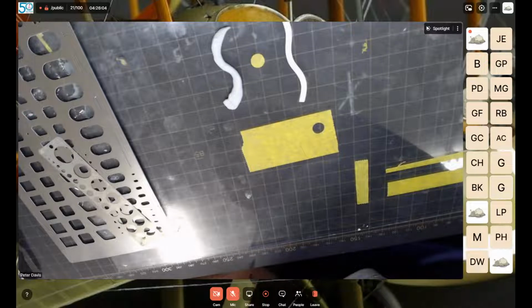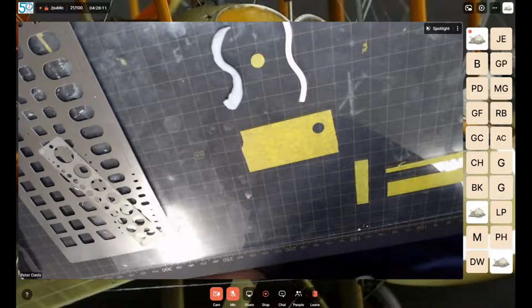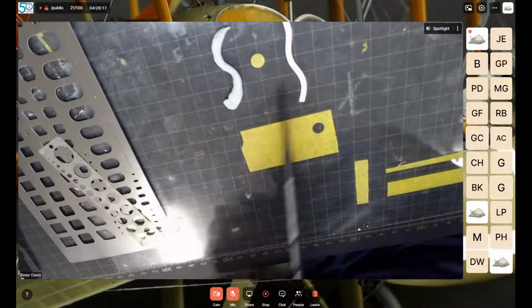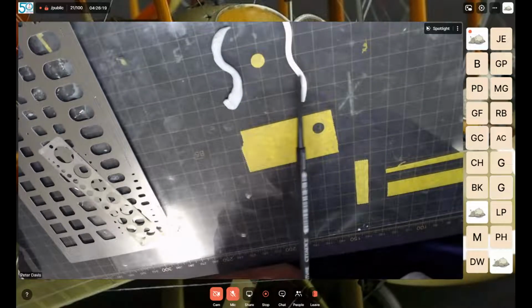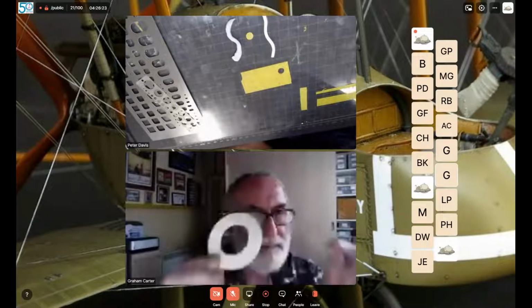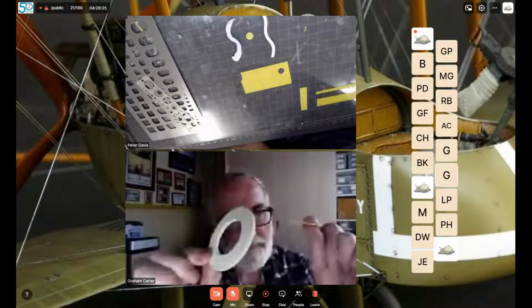I use it quite a lot these days for small work. What size was that? 1 mil you can get it in? I think I've seen it in 1 mil. I've got a roll of 2, and it's a white kind of vinyl material rather than the paper tape. Yeah, this is vinyl as well. I'll probably answer questions about that because I'm quite familiar with the stuff.